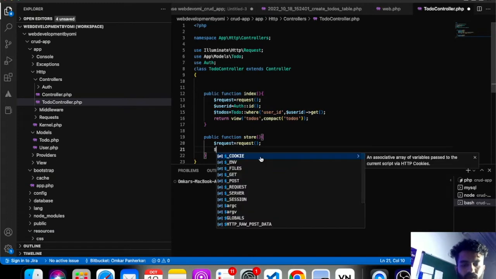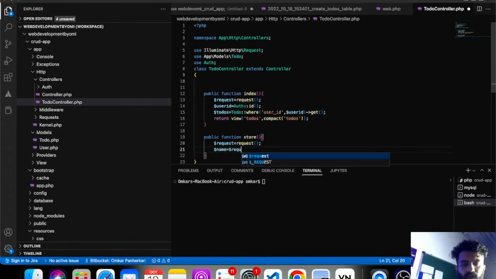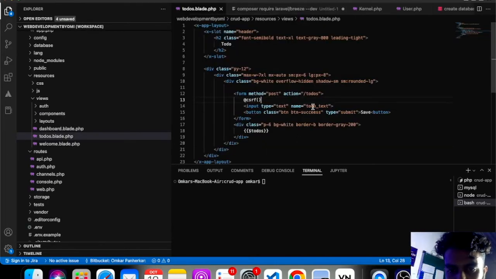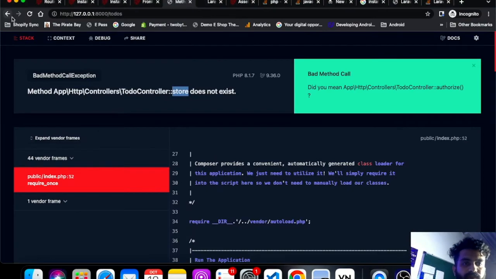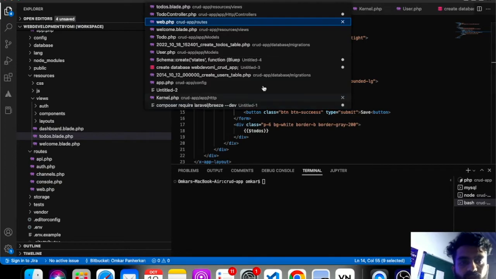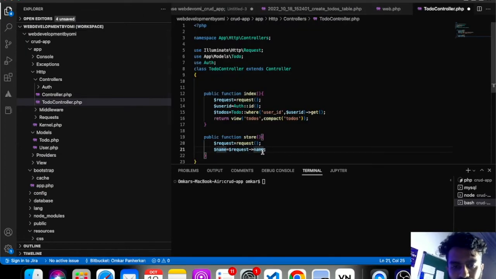So request contains all the form data. To access any form data, like the name field, all the data you enter inside that text box will be accessible from this name. You have to write the correct name only, like to do text.